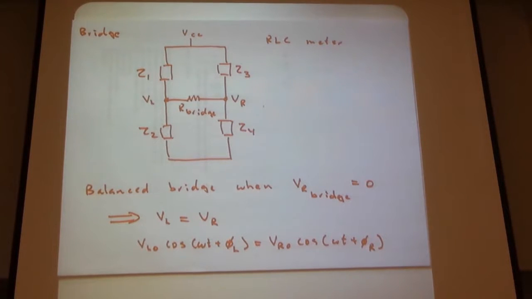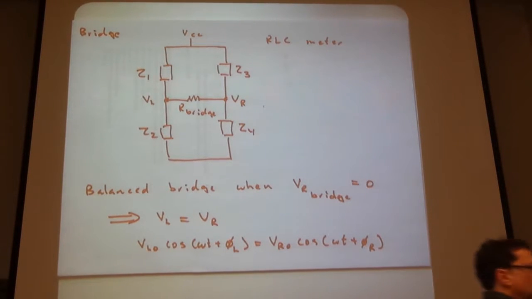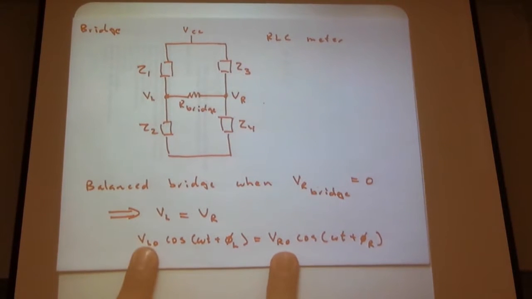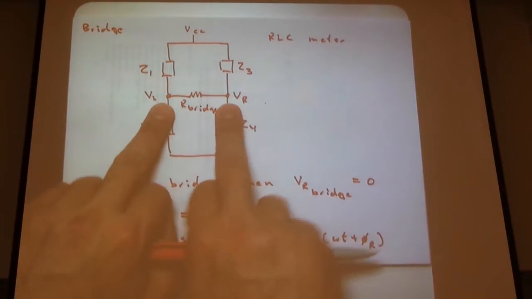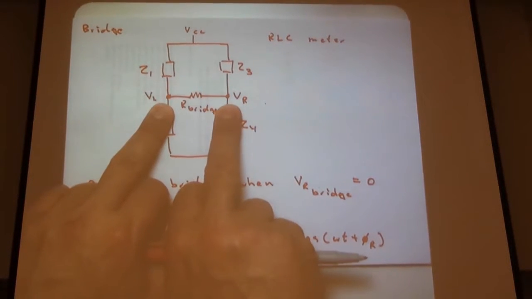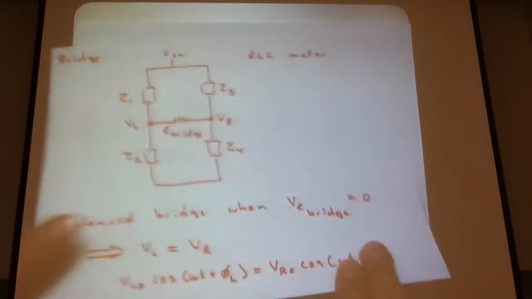Well, thinking about that, how many variables or how many parameters do we have to relate here? I mean, the omegas are the same, but we have an amplitude that must be consistent and a phase that must be consistent. So when we consider no current going through here, well, these better have the same amplitudes and the same phase. And we can kind of prove that to ourselves a little bit. We step aside for a moment and consider a circuit.